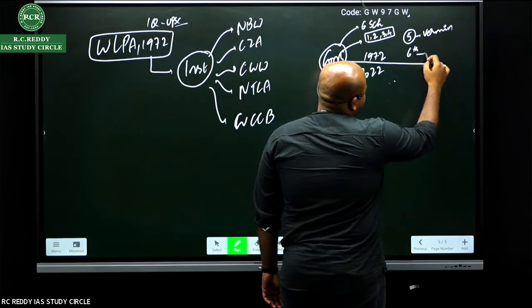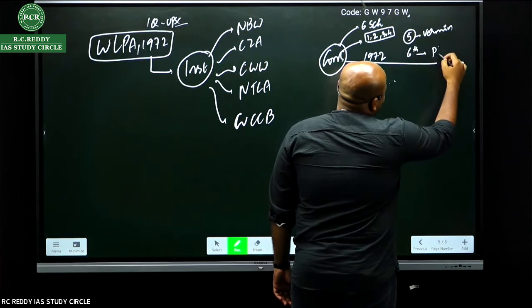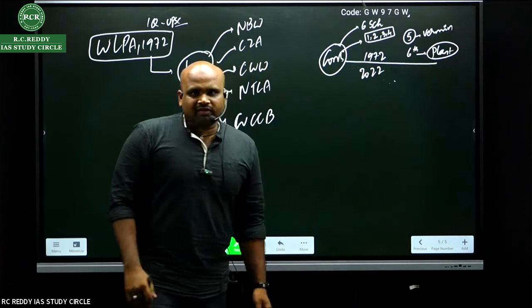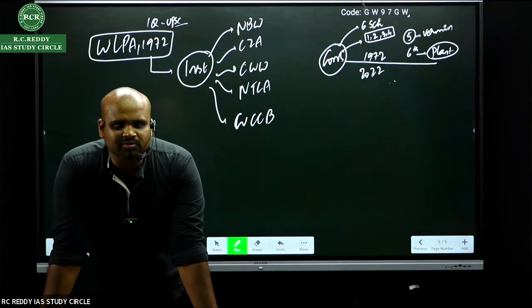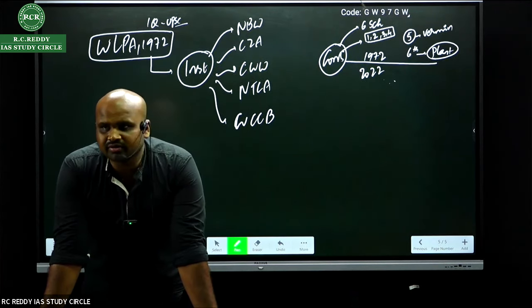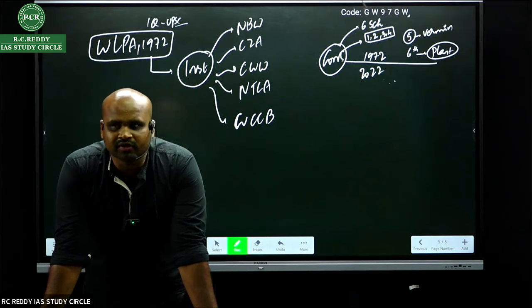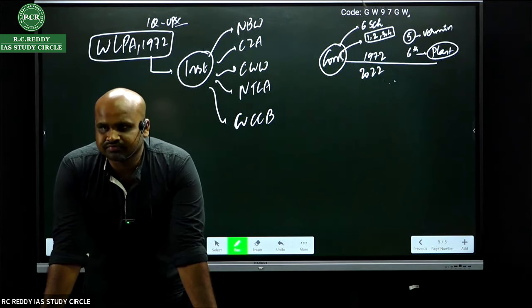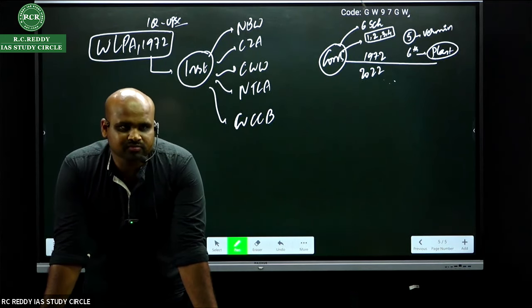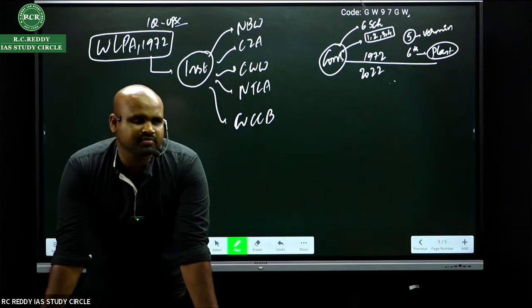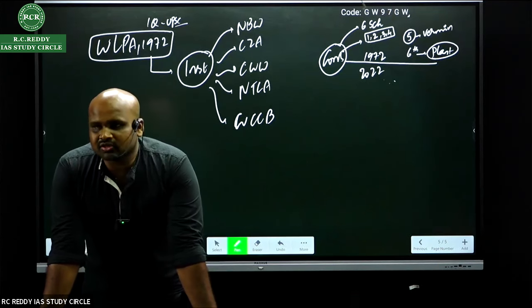When I look at the sixth schedule, it talks about the plant species which cannot be planted. They can never be planted, or you need necessary permission for them to be planted. You need permission. 2020 PYQ. In 2020, there was one question: the sixth schedule of the Wildlife Protection Act talks about what? There was a confusion between option A and option B. They can never be planted, or they can be planted with necessary permission. The answer is they can be planted with necessary permission. So that is one dimension that you'll have to understand.